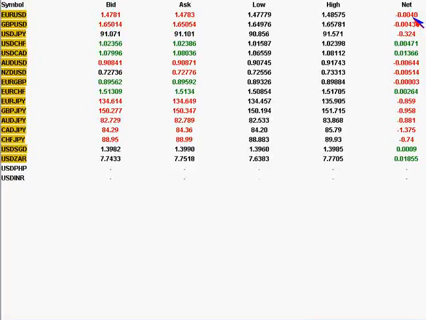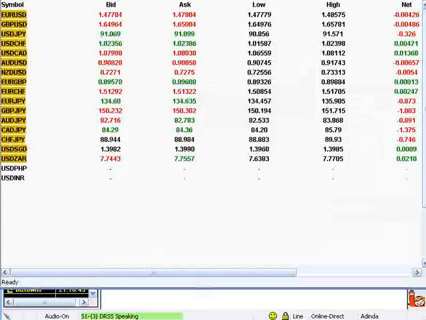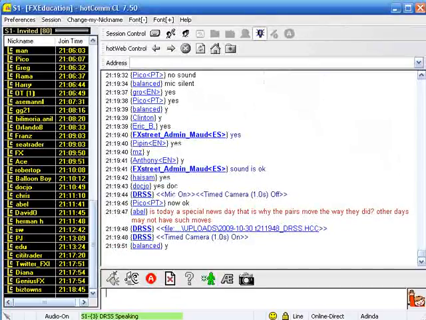With regard to GBP, net change is negative, and in the case of Euro also net change is negative, and USD Yen also net change is negative. So they wanted to make a contrarian move, dropping more Yen crosses. Also, the net change in the case of Euro is 41 pips negative, and in the case of GBP is 44 pips negative.